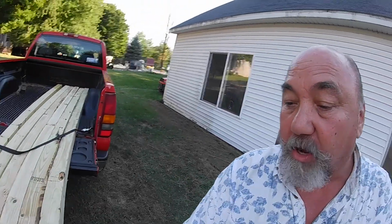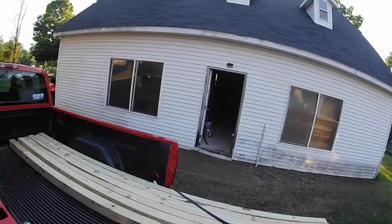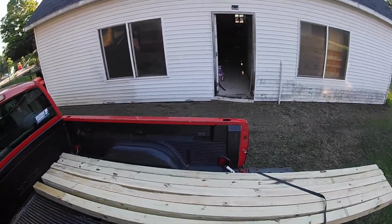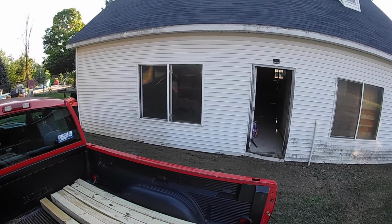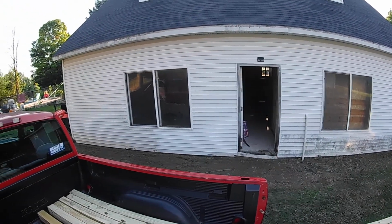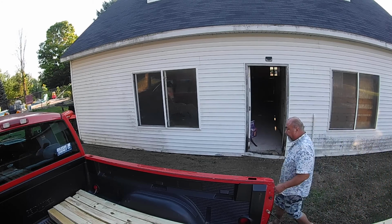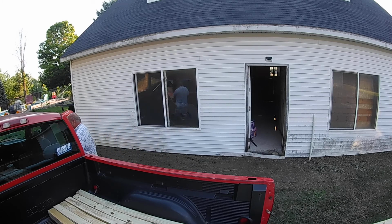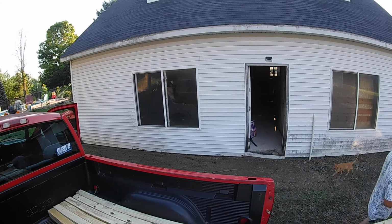Needed to go. So let me try something quickly. I'll take a couple of these off and lay them down end for end up against the barn. I don't know if you can see it. Let's see if I put you in this hole here. Oh yeah, you can see it. Bear with me, guys. All right. I don't have my gloves on. Probably a pair in the truck. We'll check that. Nope. I'll tell you what, you coming with me to the barn to get my gloves.